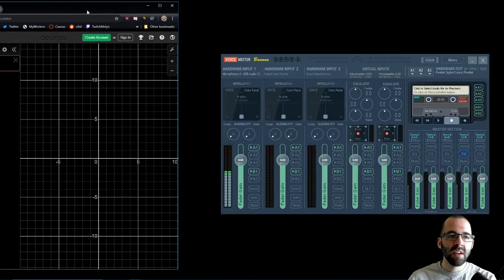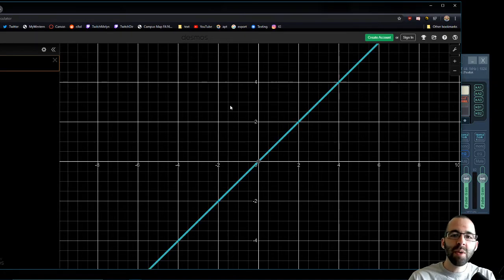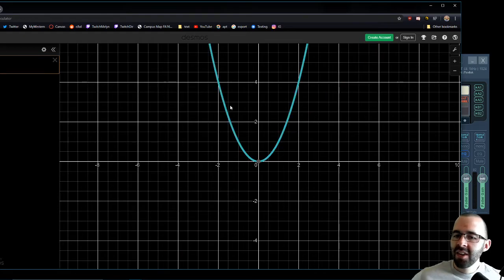So what's going to happen is I'm going to put up a function and you are going to tell me what kind of function it is. Remember the toolkit functions that we talked about earlier. Okay? We'll start with one I think you know. Okay? What is the equation of this function?